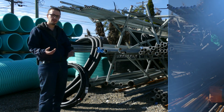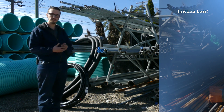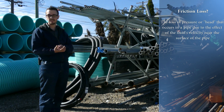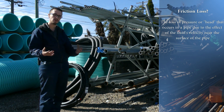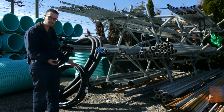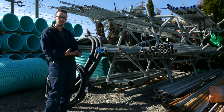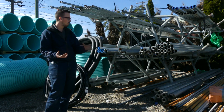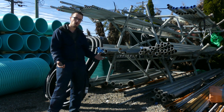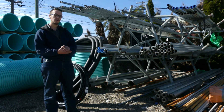The next thing to talk about is flow restriction, or the amount of friction loss you can expect. Friction loss is essentially lost energy, so minimizing it will help save money on the electricity bill and help your system operate more efficiently. When we compare PVC, galvanized, and poly drop pipe, the galvanized drop pipe fits right in the middle in terms of flow restriction. Because it's steel, it has a relatively thin wall, so you've got a pretty good inside diameter relative to the pipe size — not overly restrictive.